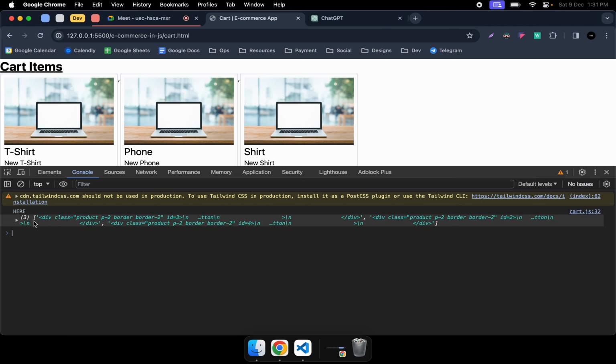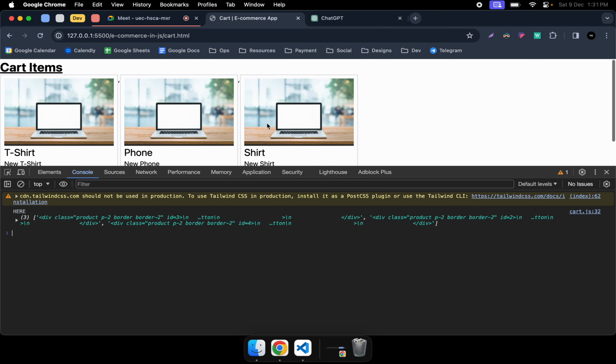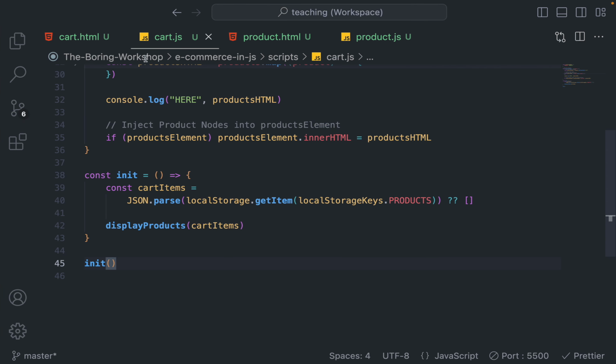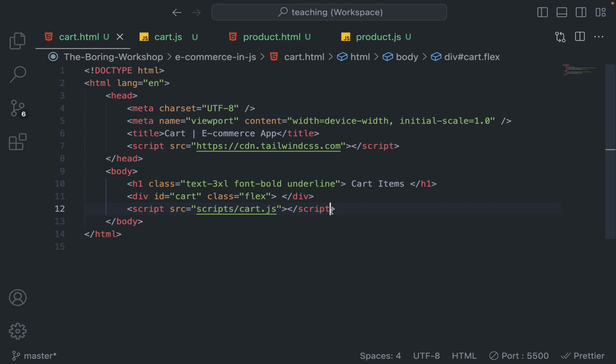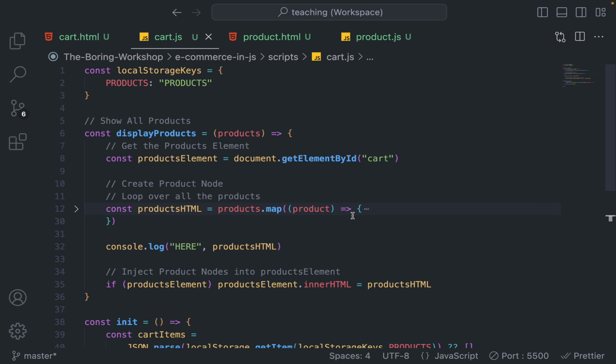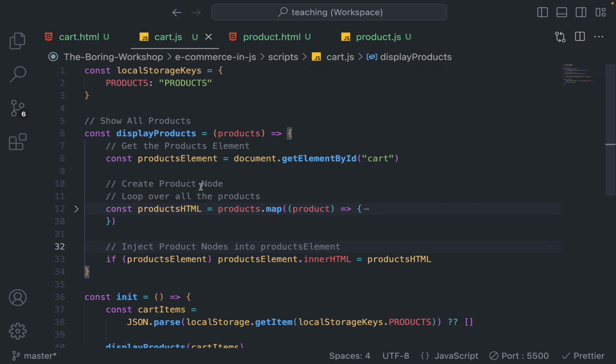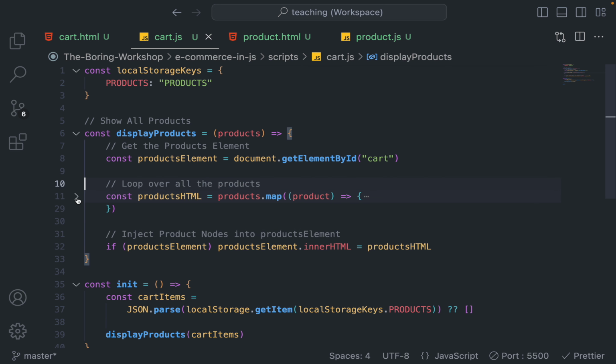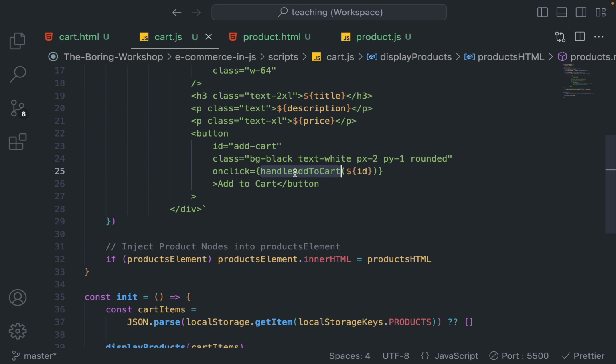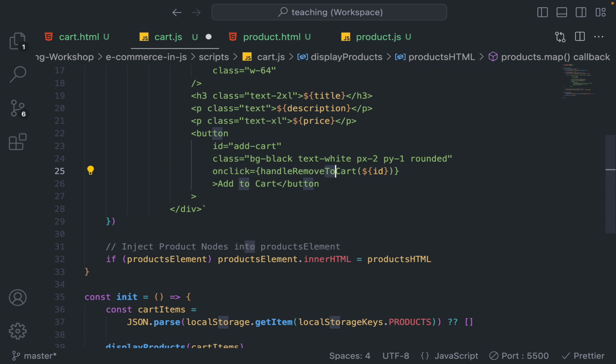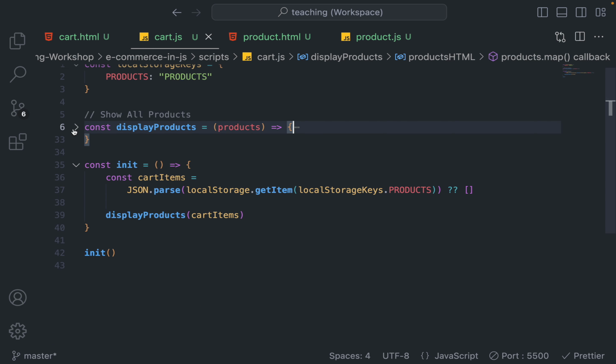I called the function, I got the product. Correct. Now our job should be to delete them one by one. So now we, okay, yeah, now we'll loop over them and we'll create a handle remove from cart.